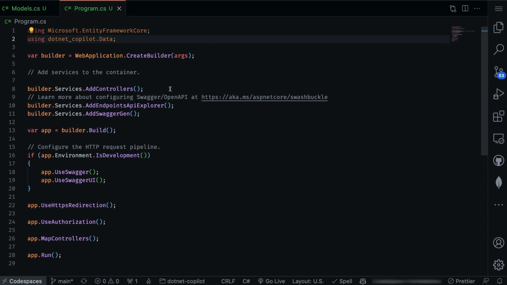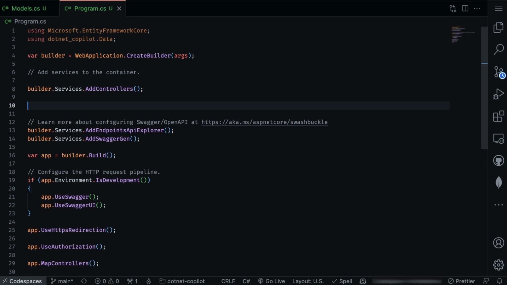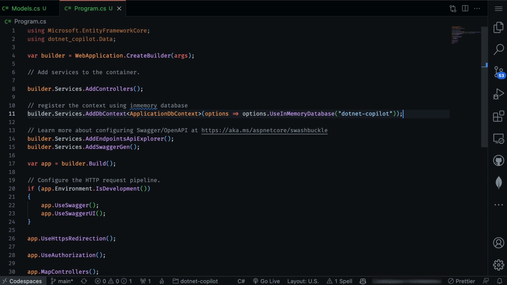Perfect. And right down below controllers, let's go ahead and register the context using the in-memory database. And so it's set that up for me. So it's got the context, it's got my in-memory database, and it's given it a name of .NET Copilot. That works just fine for me.